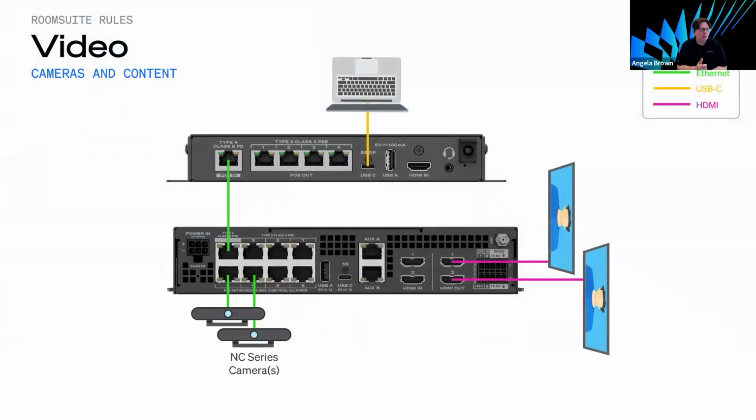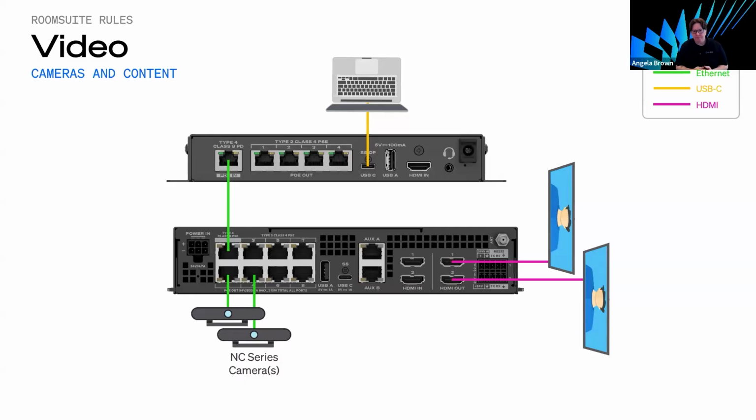Well, what that's really going to look like is our laptop is going to connect via USB-C to the QIO VM4. Our cameras can connect to the RMP100, or if you want to run another cable to the table, you could connect it to the QIO VM4, but let's keep it behind the display for now. And our display, I think we only have one display in this room, but if we had two, we actually are just going to use the HDMI output of the RMP100.